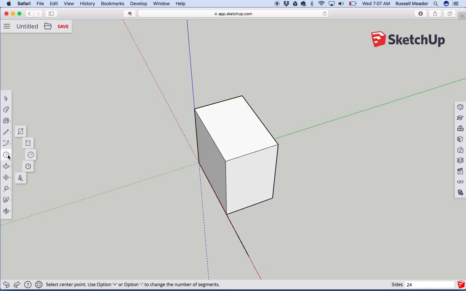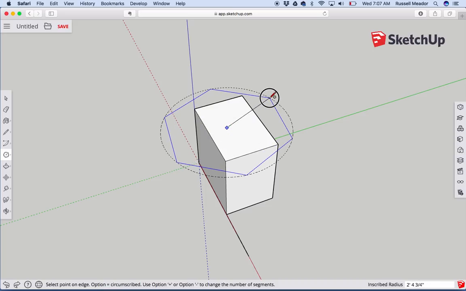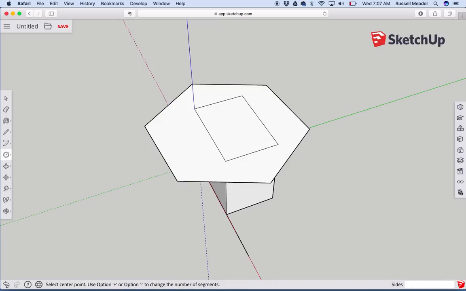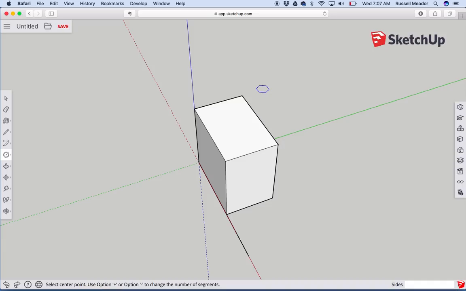Real quick, I'll show you the polygon. It works the same way. The only thing that's different is if you look in the bottom right, it's asking how many sides. Do we want 5 sides, 6 sides, an 8-sided octagon? So again, I just hit at the point I want it to start and drag out, and it's going to make a perfectly equal-sided 8-sided polygon. I'm going to hit Control Z because I don't want to see that anymore.